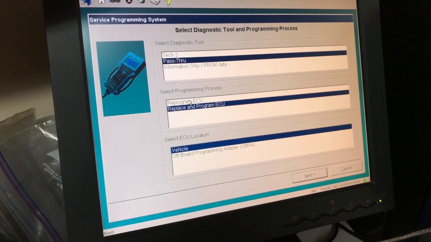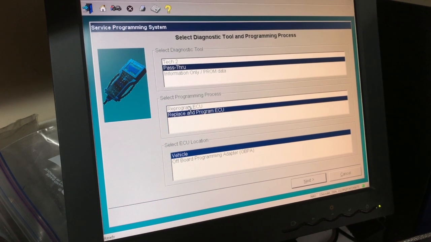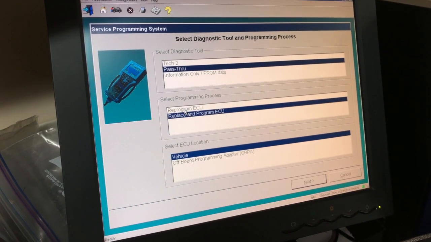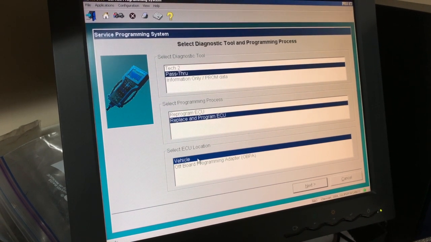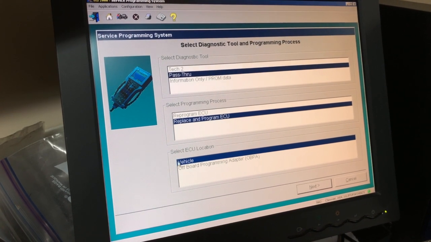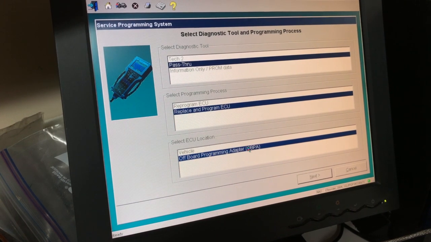If it was just doing a reprogram, that meant that maybe I had a service bulletin and I'm just applying a new calibration. I'll link a video above that I've done something like that in Tech2 remote mode. It'll just show you what you can do there. That's very straightforward. Now, if you're on the vehicle, select the vehicle to go to this next screen. But for what I've set up here, it simulates the off-board programming adapter. So we're going to select that.